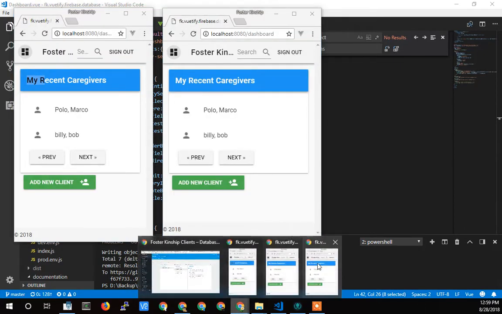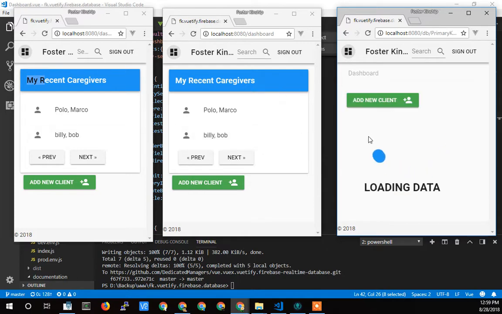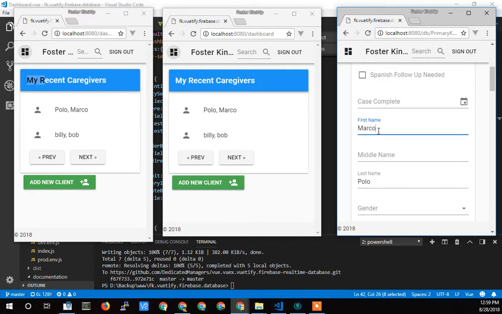So if I've got 3 searches going, if these are 3 different machines and we've got a live database here, and somebody goes in and updates Marco Polo and wants it to be Marco Polo maybe, we should see that update across the other 2. So it's all real time, it's all live, which makes things fairly complicated, especially when we start deleting.